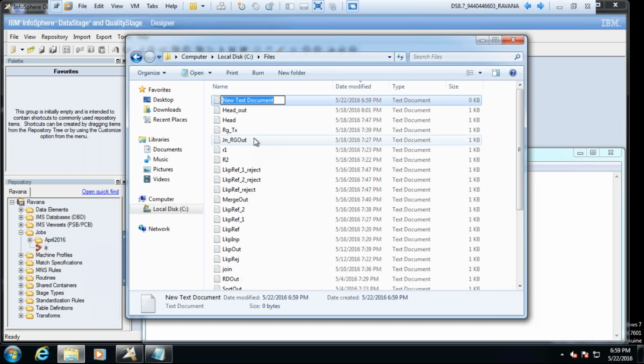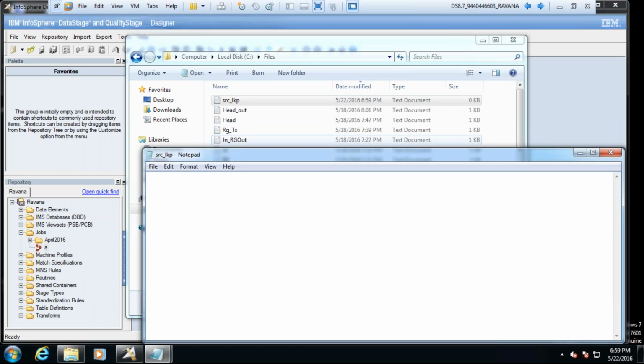One is the source LKP. So what are the data you have to give? You need to give some address column, I mean some joining key, and then some dates, right?